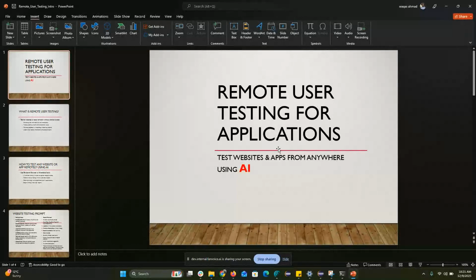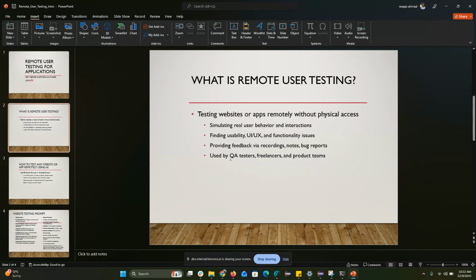In this era of AI technology, time is very important, but manual testing is also very important. We interact with the website or web application to find usability, user experience, UI/UX issues, or any other related issues. So it is very important to test the website manually, but at the same time we are looking for AI tools which can help us do the same manual testing without needing a human to interact with the website and find those issues. So, what is remote user testing?